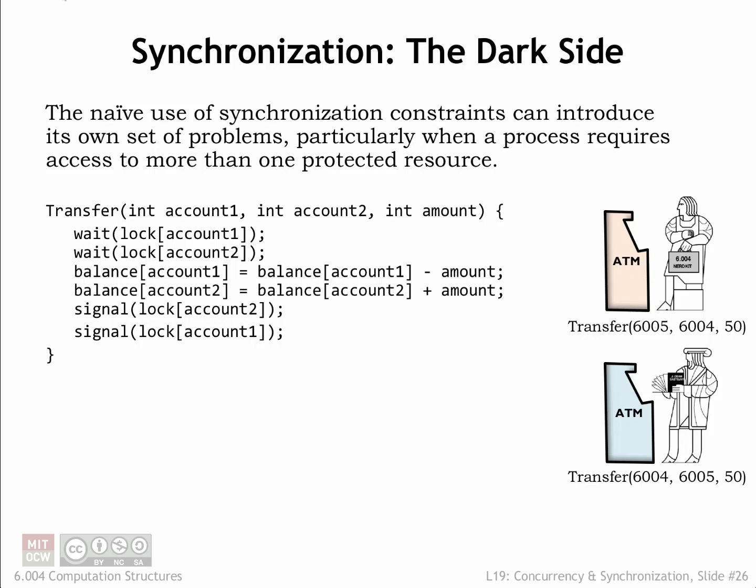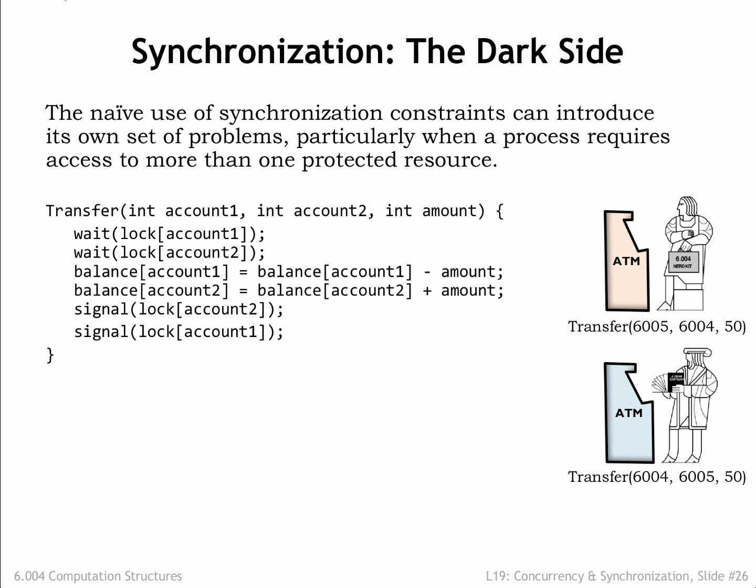If the necessary synchronization requires acquiring more than one lock, there are some special considerations that need to be taken into account. For example, the code below implements the transfer of funds from one bank account to another. The code assumes there is a separate semaphore lock for each account, and since it needs to adjust the balance of two accounts, it acquires the lock for each account.